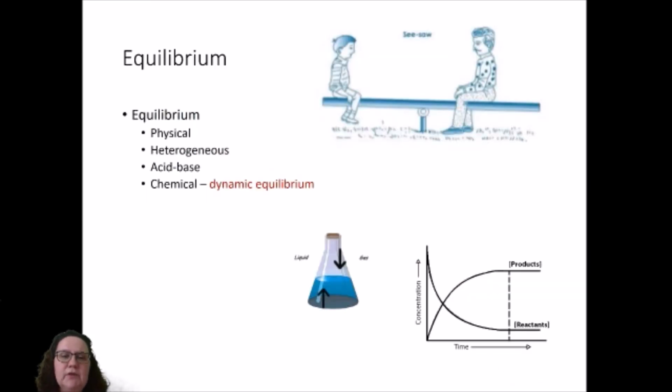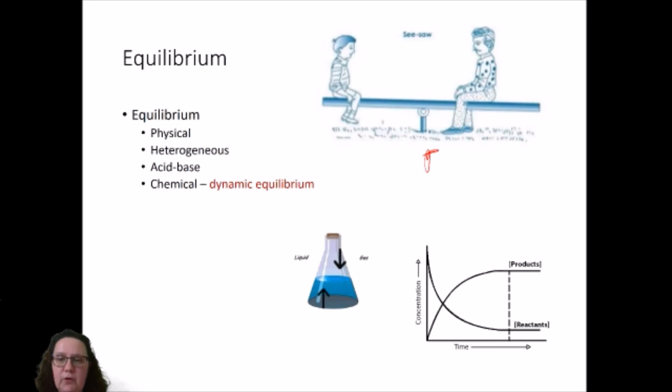Chemical equilibrium is what we call a dynamic equilibrium. If you look at the figure at the top, these two people sat on a seesaw. That's a physical equilibrium, and none of those two people are moving. However, when you have a chemical equilibrium, the reagents and the products are reacting all the time. It's just that they are reacting at the same rate, and what you see is a sort of steady state, with particular concentrations of reagents and products.